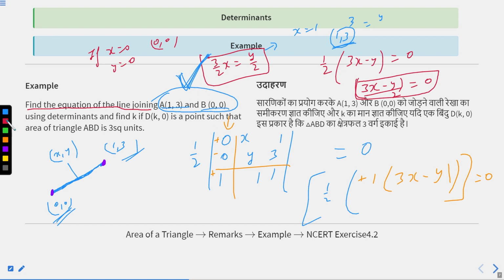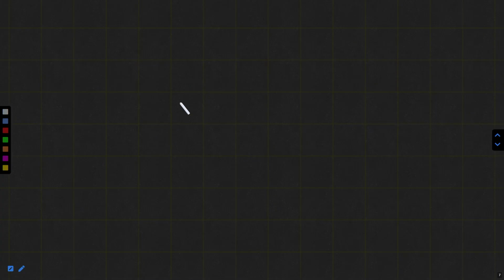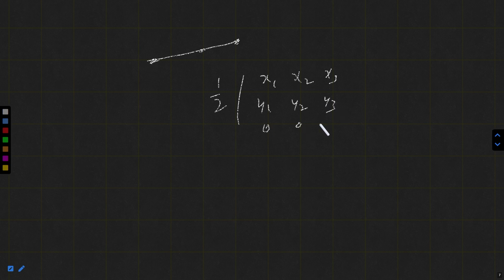Okay, clear? So what have we used? Whenever you have 3 collinear points, the triangle area, or this determinant value with x1, x2, x3, y1, y2, y3 and 1, 1, 1, is 0. We already know 2 points, say A and B. A and B will be the x coordinate values, and C and D will be the y coordinate values. Sorry, these will be 1.